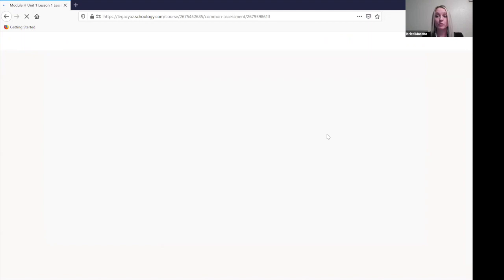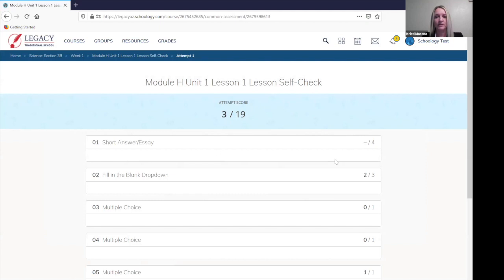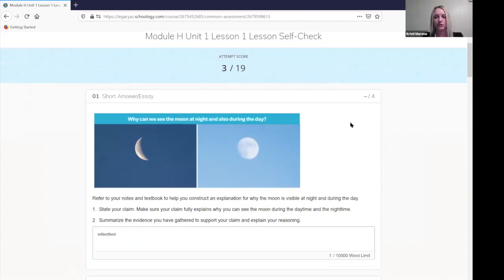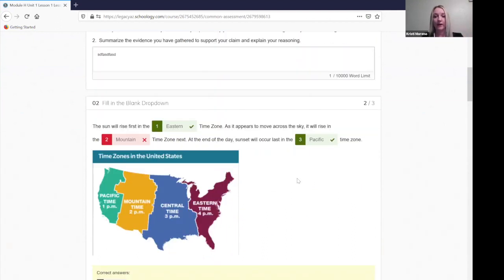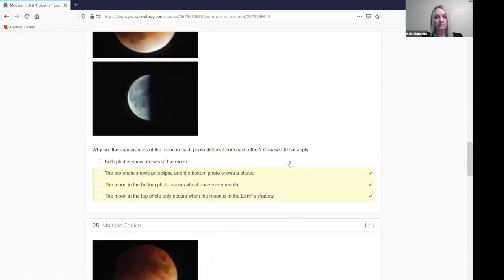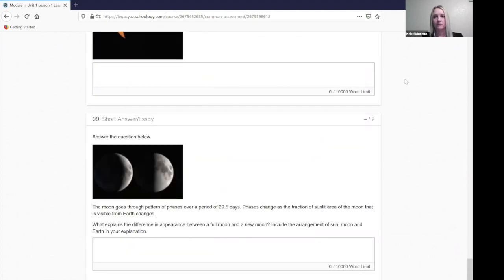So this is one of those examples where we want them to get immediate feedback where they can. After I complete it, I can click on view, I can see my score. This is only for the items that were auto-graded though. So you can see this first one, the teacher needs to grade it because it was an open-ended response. So there's no grade for that question yet. But for these others that could be automatically graded, as a student, I can get my feedback right away and figure out what things I missed, what I might want to go back and look at in that section of the book. I remember answering a question in there in a practice activity. So while it's still fresh in my mind, I'll get that feedback. It's really nice. So that's an example of that.